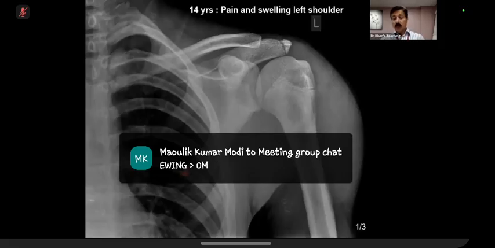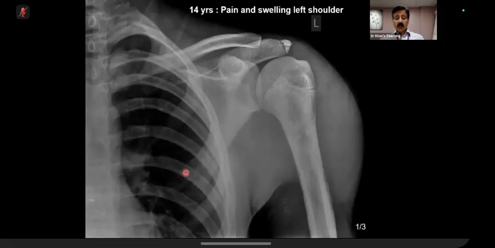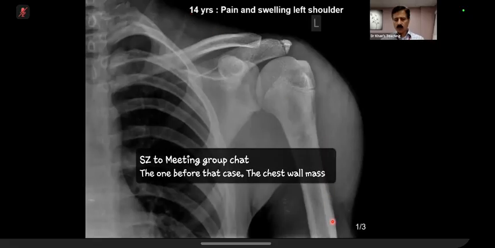I'll do an MR. Soft tissue components in a young child, most common tumor is Ewing's. Ewing's, you know, has got, classically speaking, big soft tissue component, right? So Ewing should be up there. In this age group, 14 years old, you have to keep it up. But I wanted to show you this plain film, and it's a good resolution film. Develop your eyes on this.